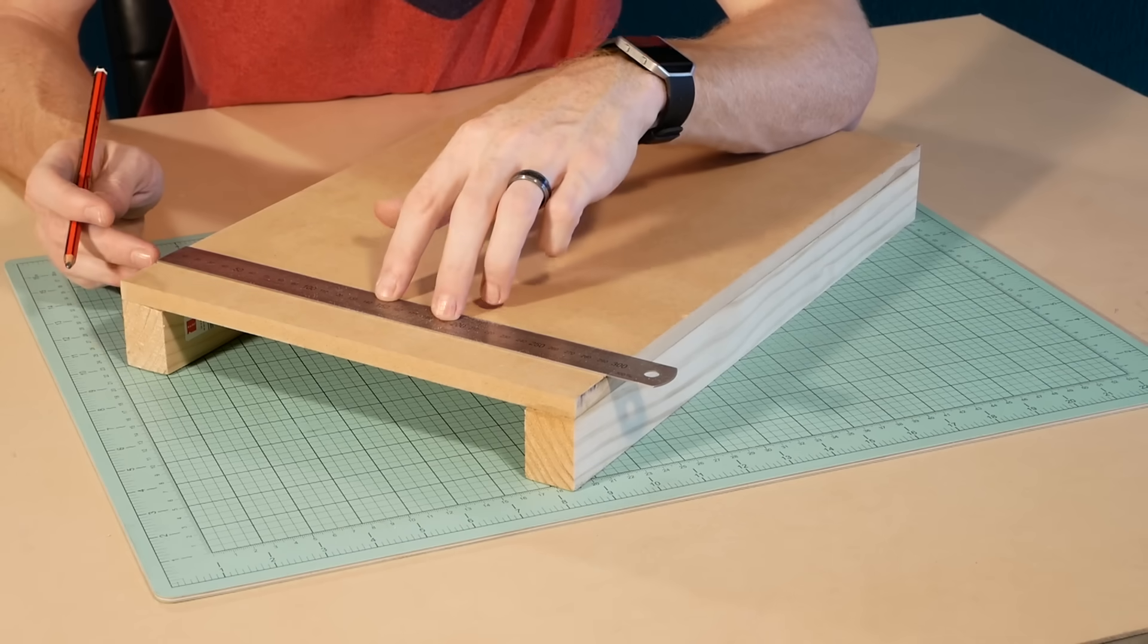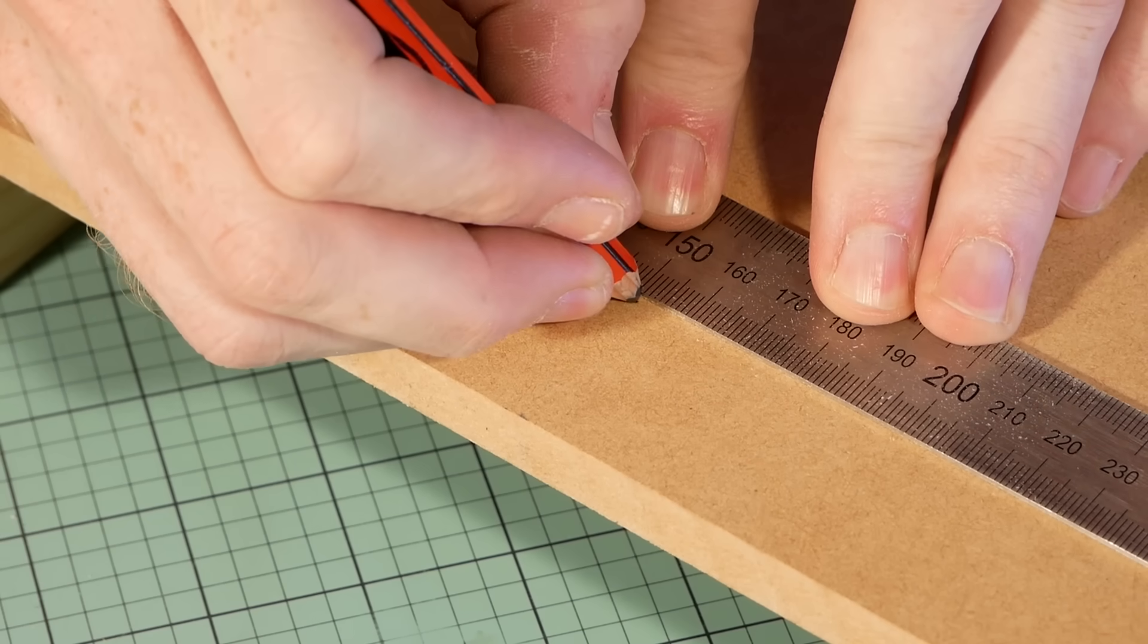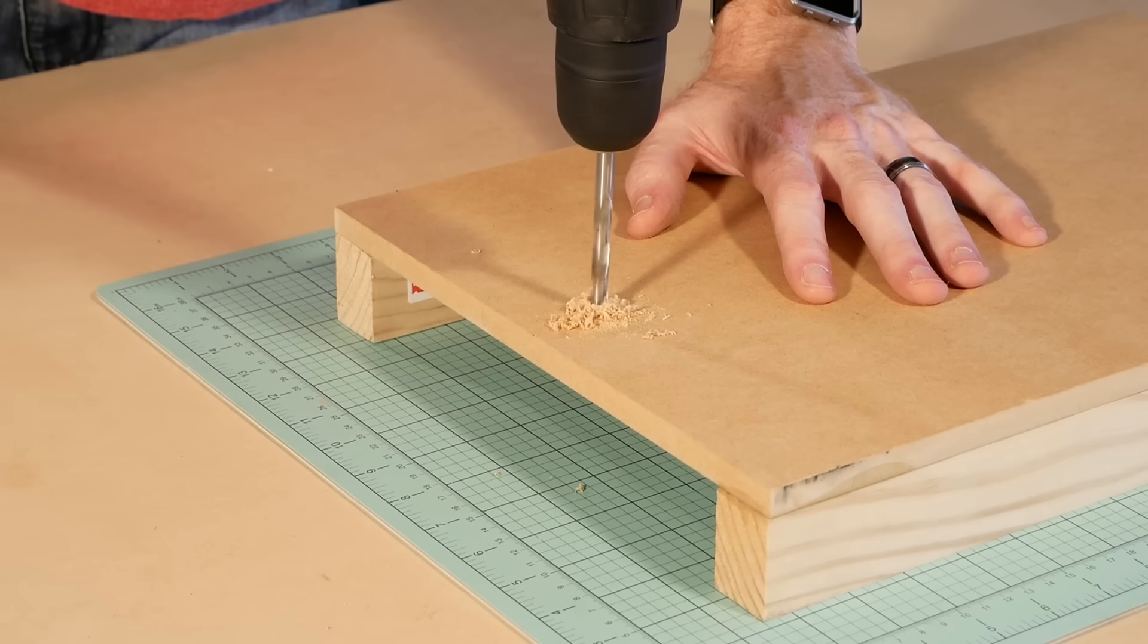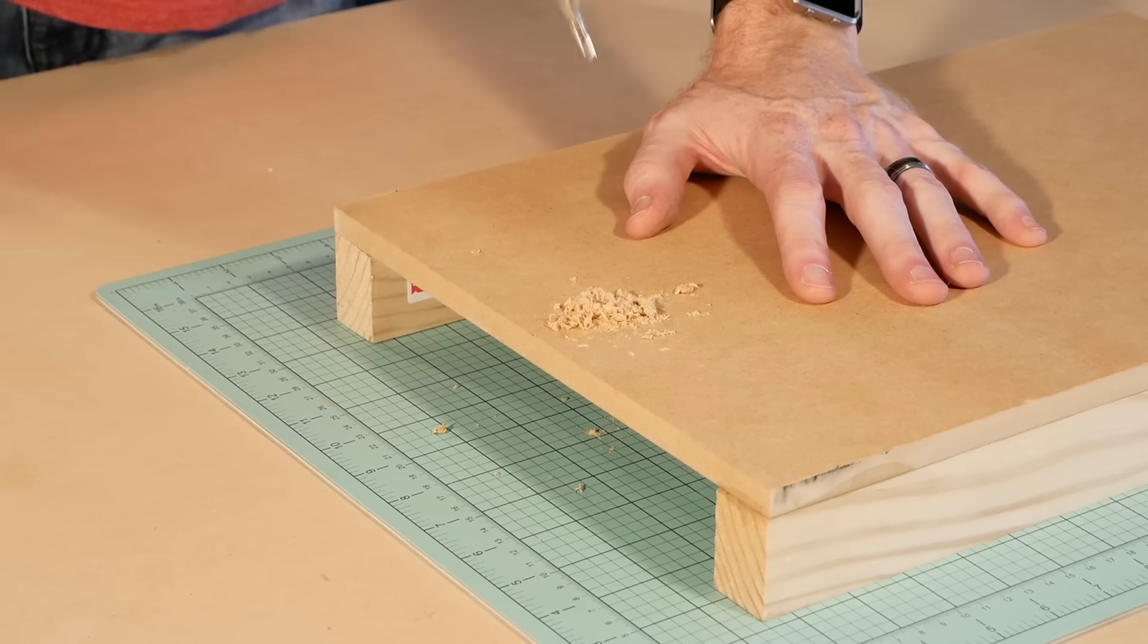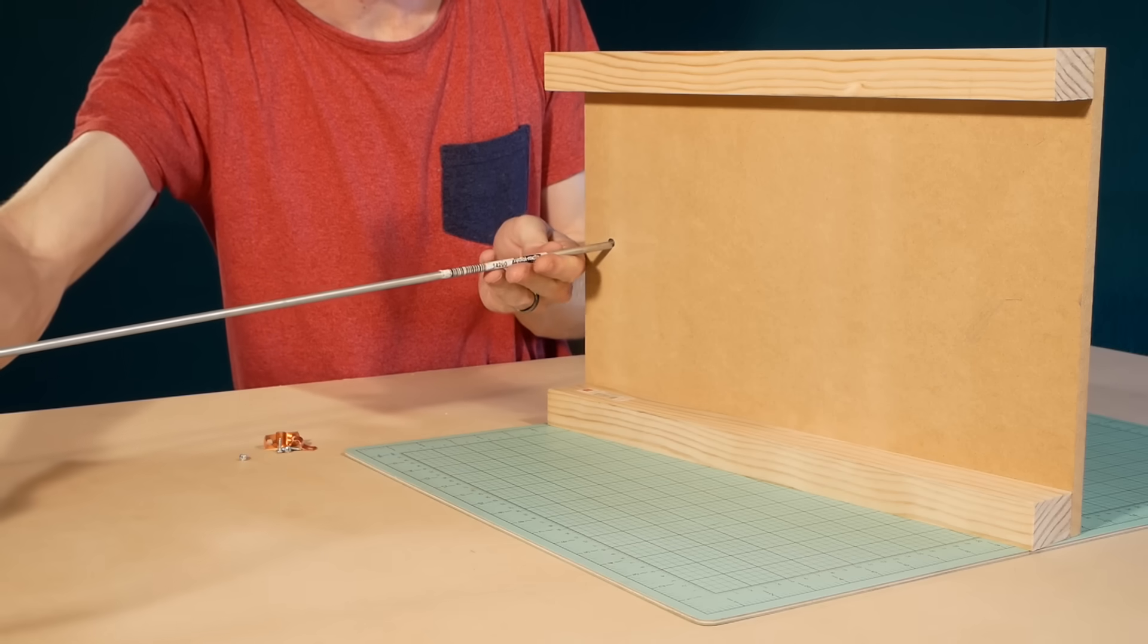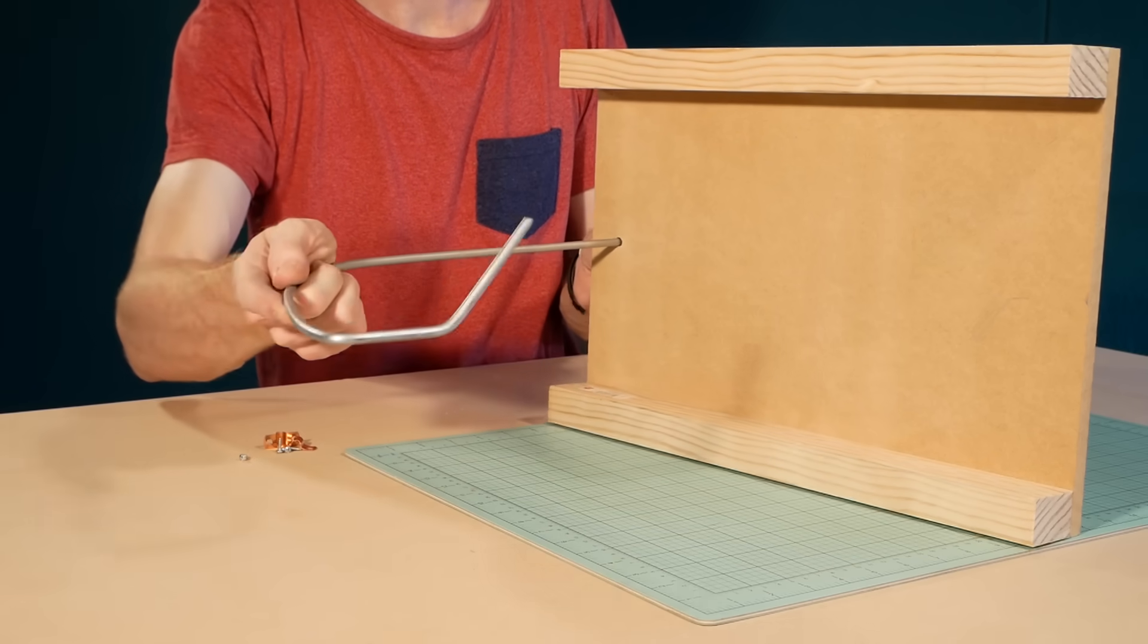Now we can mount it to the main board. It's a 6mm rod so I use a 6.5mm drill bit to create the hole. Due to the curve in the rod it needs just a little more wiggle room to be able to fit through the board.